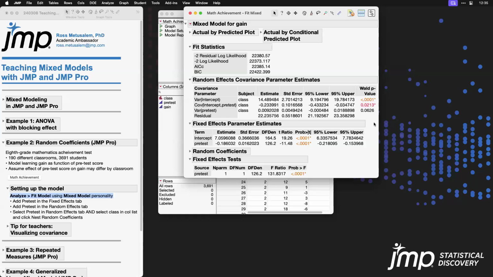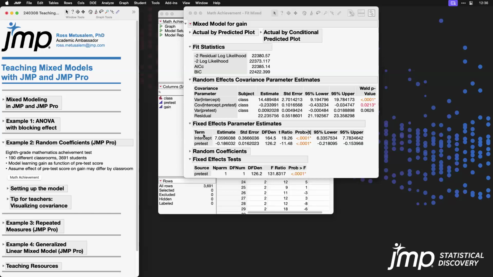Now, I remember back in graduate school when I first encountered this kind of model, I had an idea about what these terms were doing or what they meant, right? Okay, different classes have different baselines, and here's the variability among classes that I'm estimating. Sure. But what this term meant, at least for me, and perhaps I was a slower learner, confused the heck out of me. I was really wondering, what does it mean for these things to co-vary with one another? And this is where I have another tip for teachers out there.